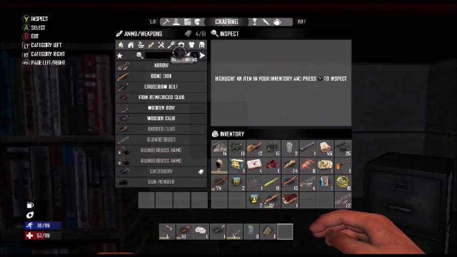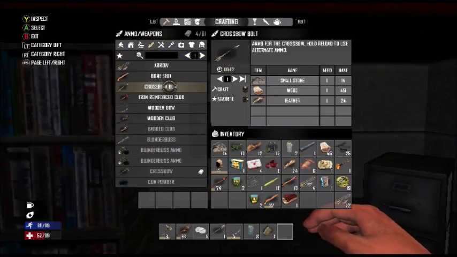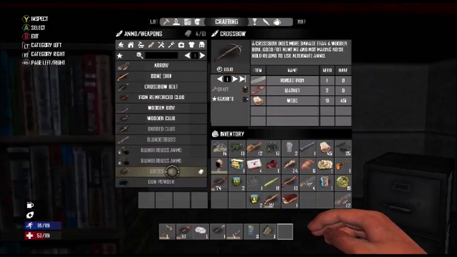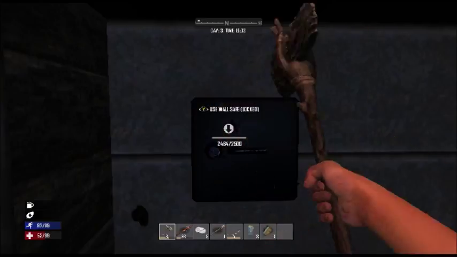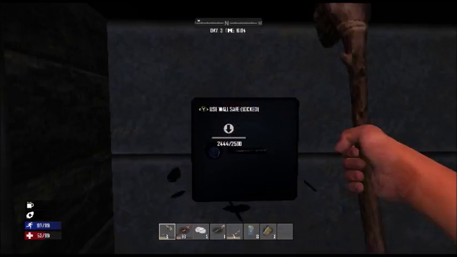it in our inventory, and we can make crossbow bolts as well. And they aren't that expensive. Although we do need one piece of forged iron, unfortunately. We'll get that. And now we gotta break this open. This is gonna take a while.